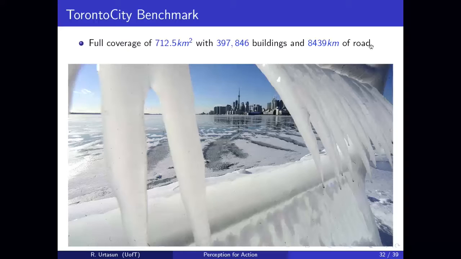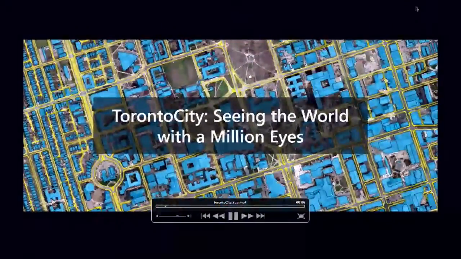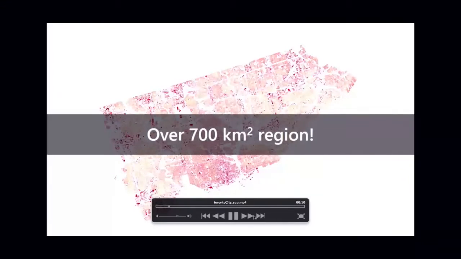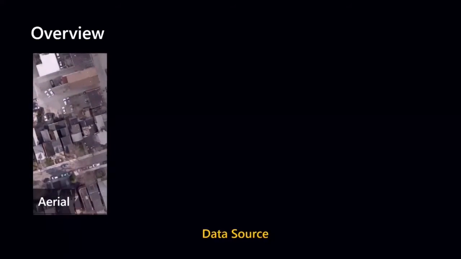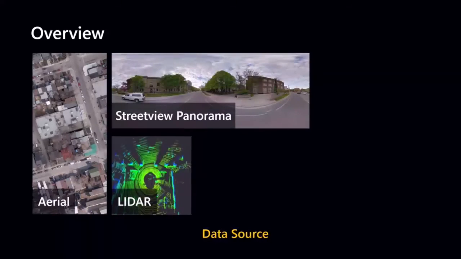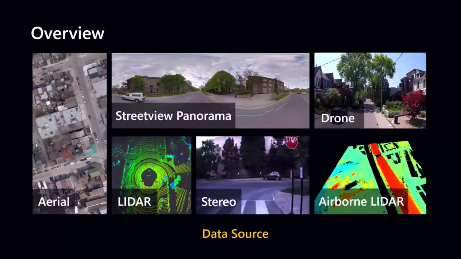Recently, I spent half of my team working in the summer on this project, where the idea is that I wanted to push the community to be able to, from images from many different sources, create models of how our world, our cities look like. So we created this thing called Toronto City. We present the Toronto City dataset covering the full Greater Toronto Area from multiple perspectives. This is an area of over 700 square kilometers. This is 20% of the population of Canada, to give you an idea of how many people are in this area we cover, with integrated data from many different perspectives. This includes the bird's-eye view, ground-level panorama, LiDAR, stereo imagery, drone footage, and even airborne LiDAR.